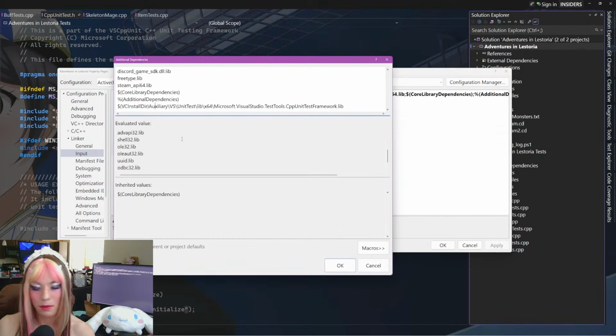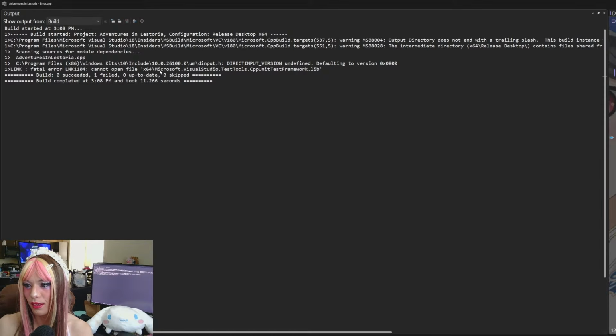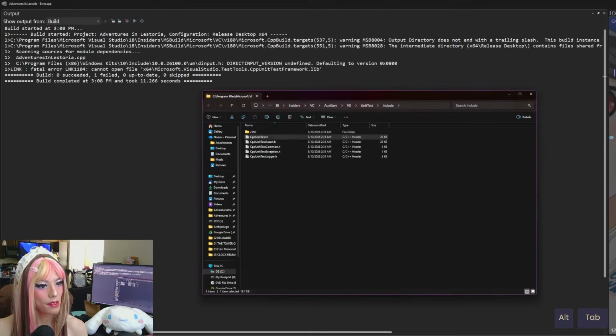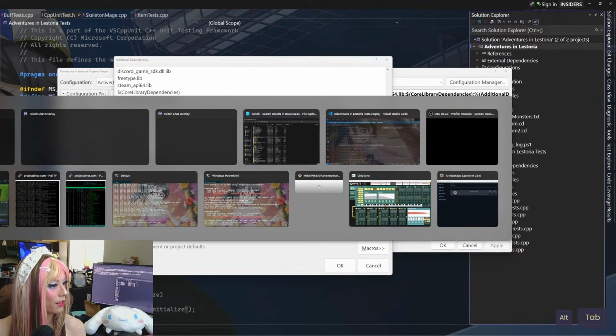These are the only things I'm looking for, right? So, why does it say x64, Microsoft.visualstudio.testtools.cpp unit? Auxiliary? Wait.